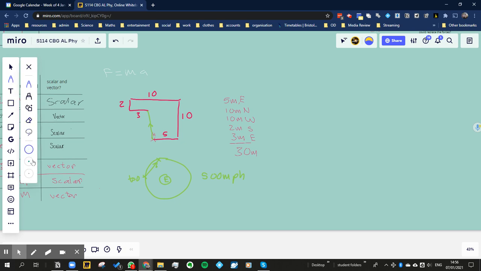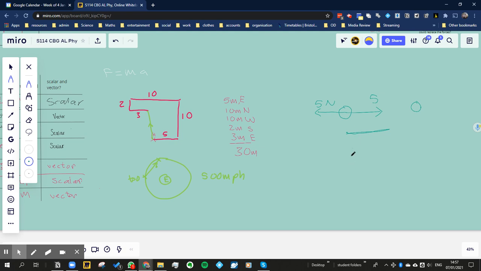Let's start off with something that we already know the answer to. If we get a force pulling this way of 5 newtons and a force pulling this way of 5 newtons, we know the resultant force is 0. We can see that, and we've learned that from GCSE and also Key Stage 3. But in terms of A level, the way you want to do it is imagine the same way of this man walking around. We would start 5 to the east, and then go 5 back to the west. And how far has he traveled? 0. So the answer is 0.